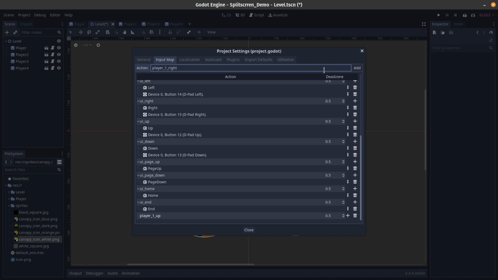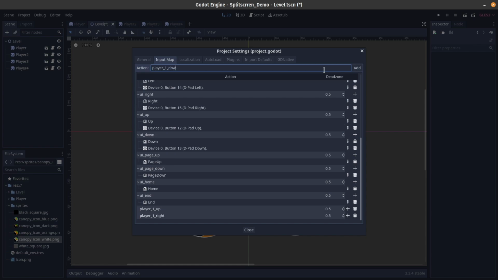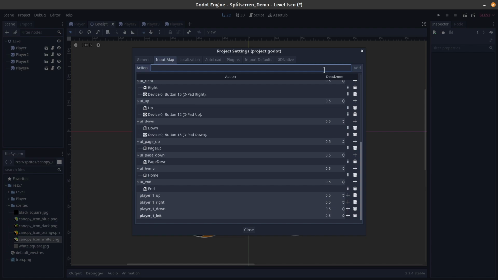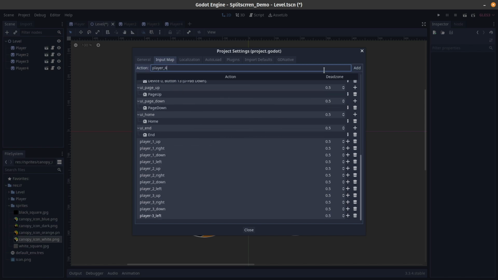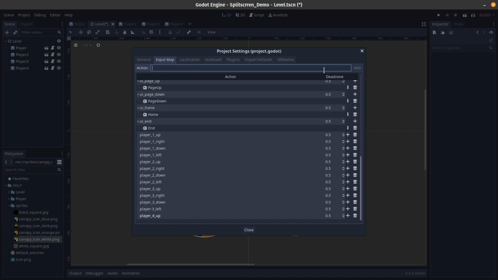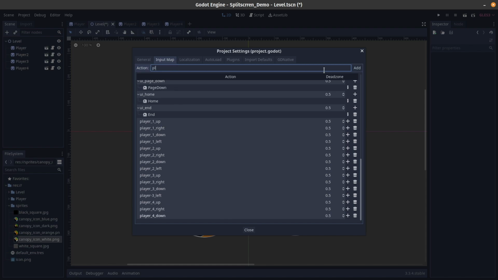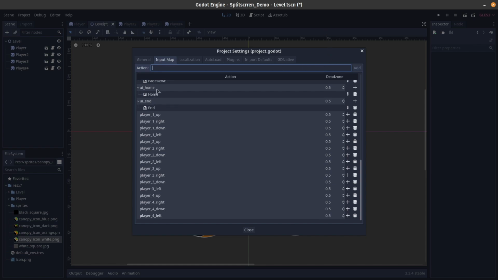Player 1, down. Normally I would fast forward this, but actually it's probably a good idea to show what I'm doing. Great, so that's 1 player done. I'm going to do this again with the other 3 players. So player 2 up, and one more time, player 4 up, player 4 right, player 4 down, and player 4 left. Great. So all I need to do is type in the thing, press enter, and then move on to the next one. I don't have to keep going up and down to move the mouse.